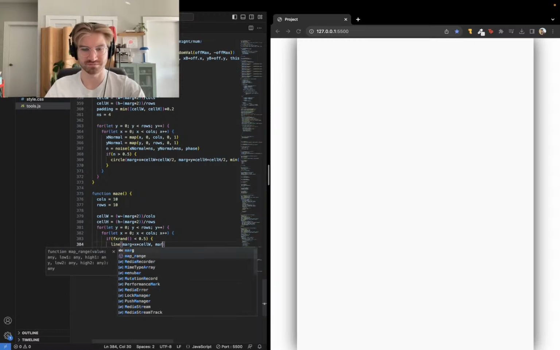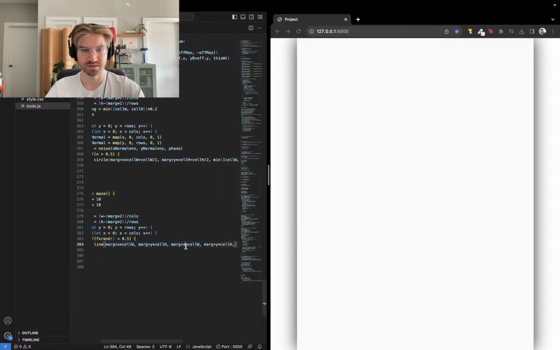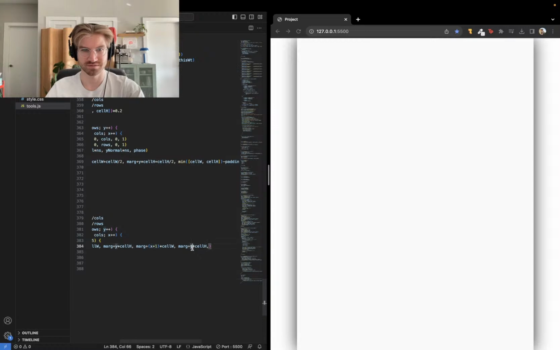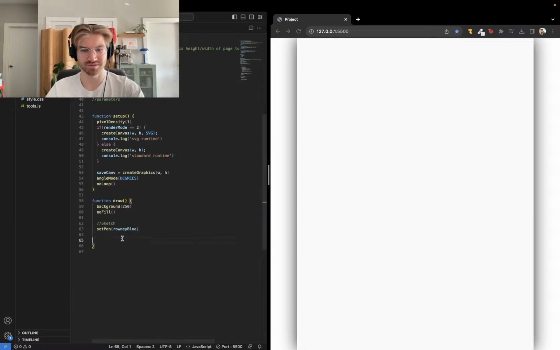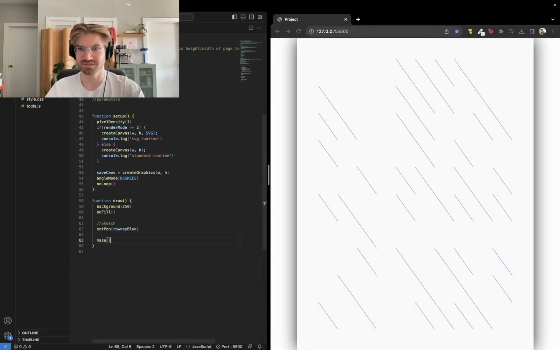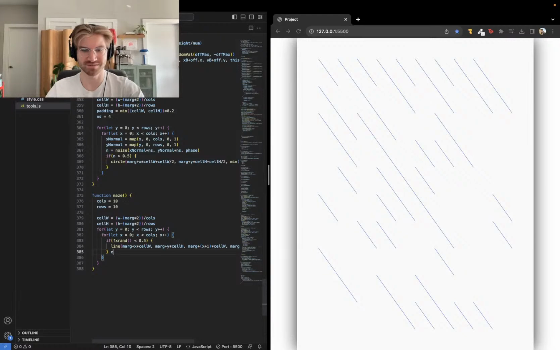And then we'll do margin plus y times cell height. And then those same values, x plus 1. We'll see how that works. Cool. That's basically the simplest bit.